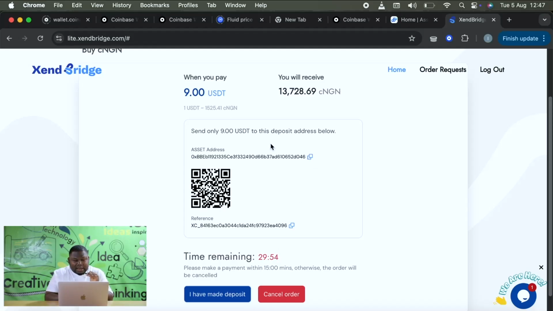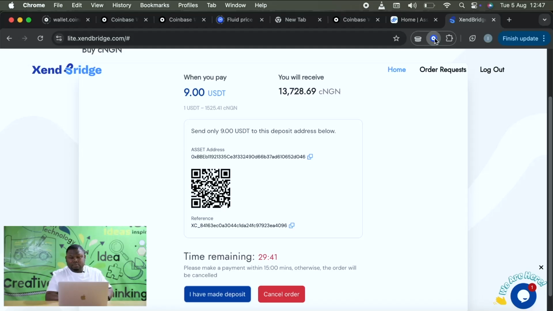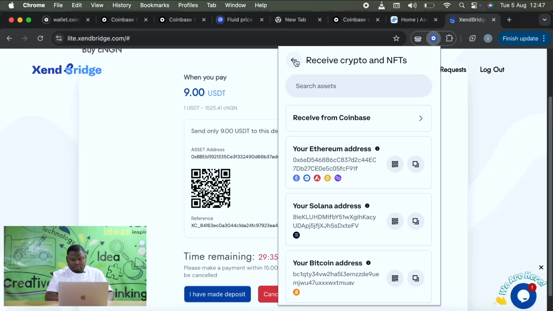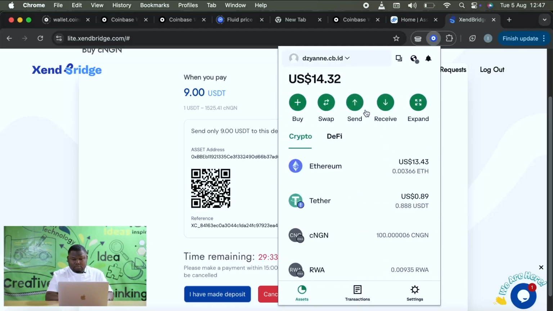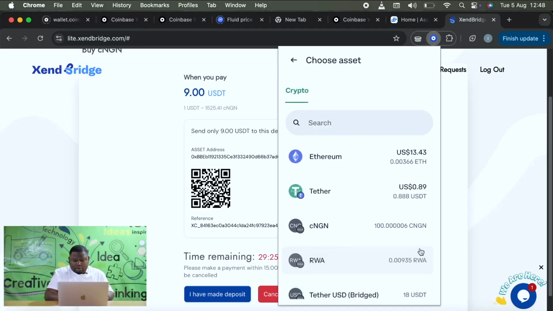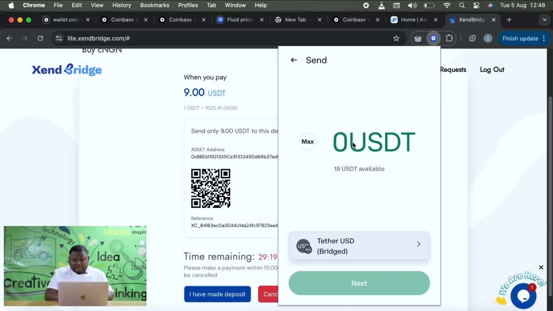So I will send 9 USDT to the wallet address that is displayed on this page from my Coinbase wallet. So I'll copy the wallet address and then head straight to my wallet. Then I'll click on send. I'll confirm the network I'm sending from. I'm sending the bridged USDT and I'm sending 9 units.